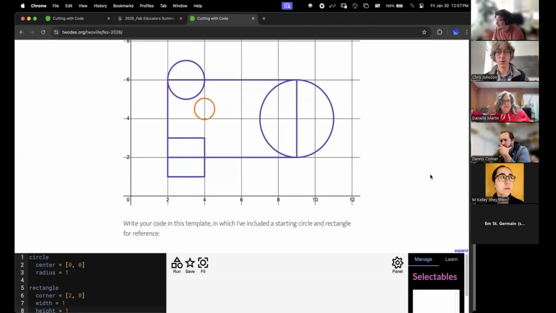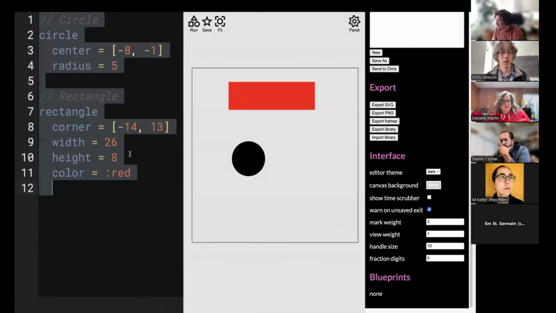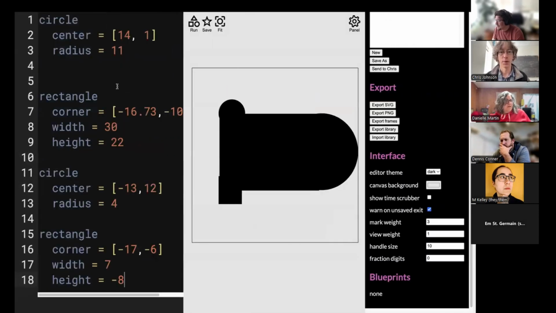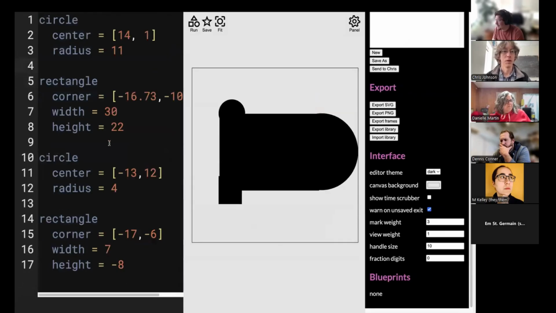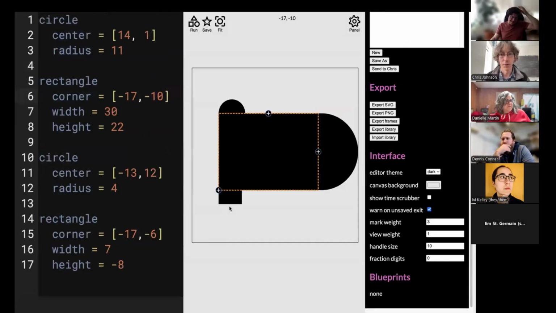So I'm copying Nick's code over here and pasting. And then, you mind if I make this the rectangle integer? Yeah, go for it. Okay, there we go.